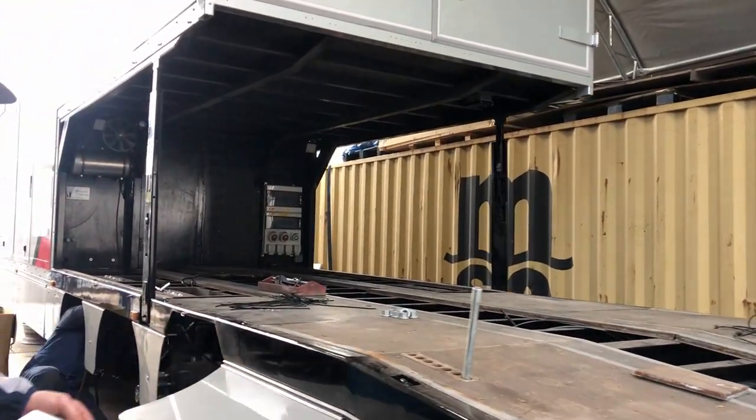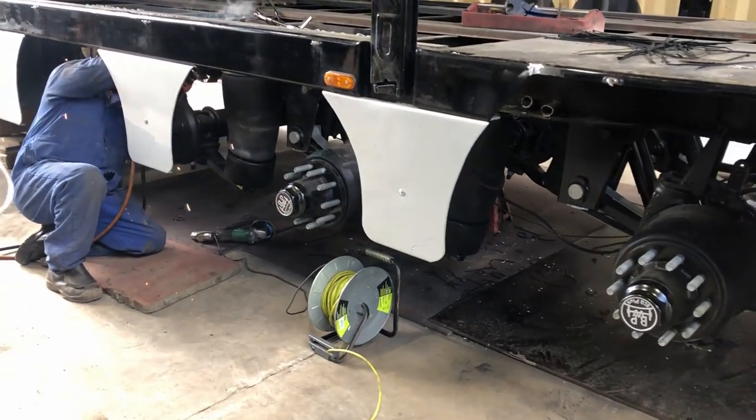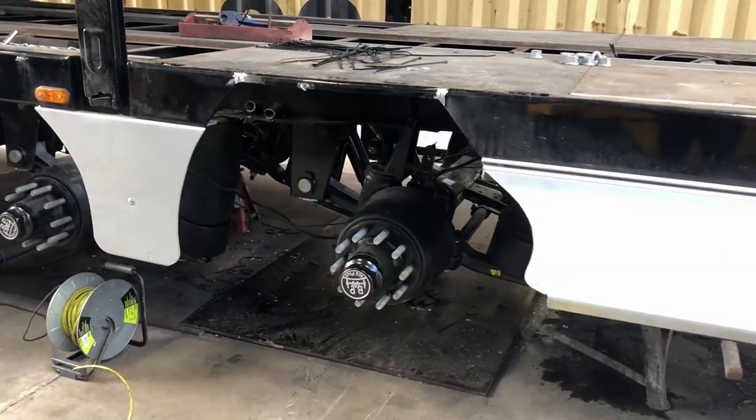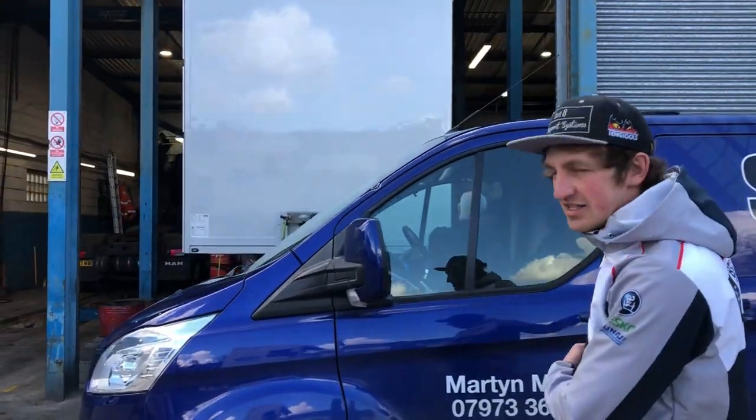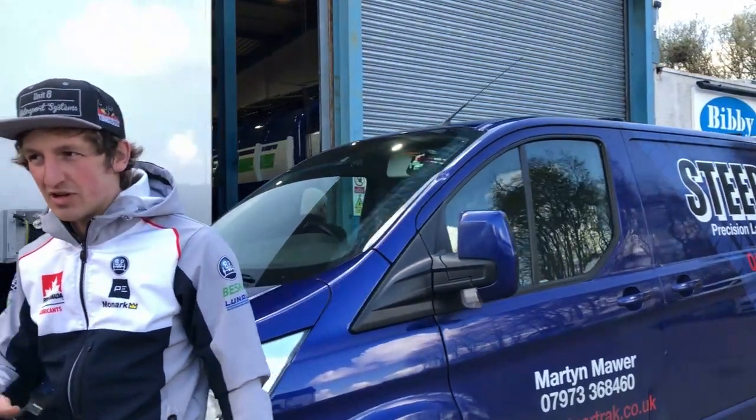We've come back to Bibby Commercial and Tony has been cracking on getting the new axles in. As you can see, we have all three axles fitted and mounted — the rear one is the steer axle. There's also Ian doing the piping for everything and moving the Colas valve and handbrake valves. Hopefully by Friday the tracking company is coming to do the tracking on the trailer, and we should get it back ready for testing next week. You can see the tracking bands here — arrow straight down the road and more fuel efficient.